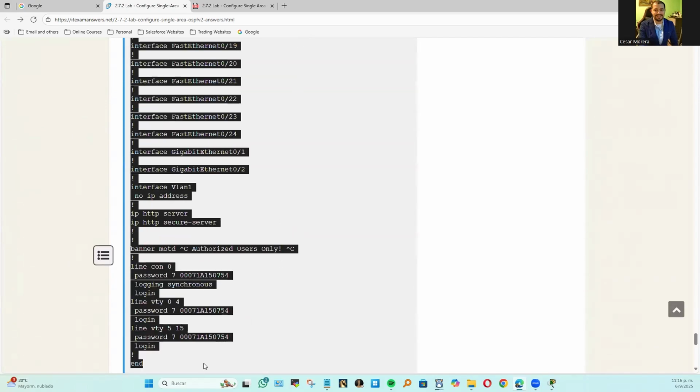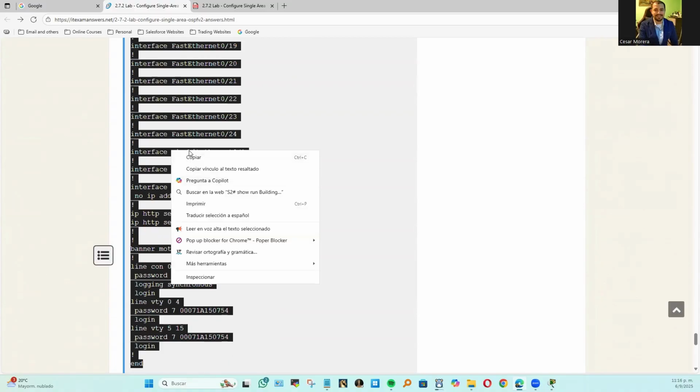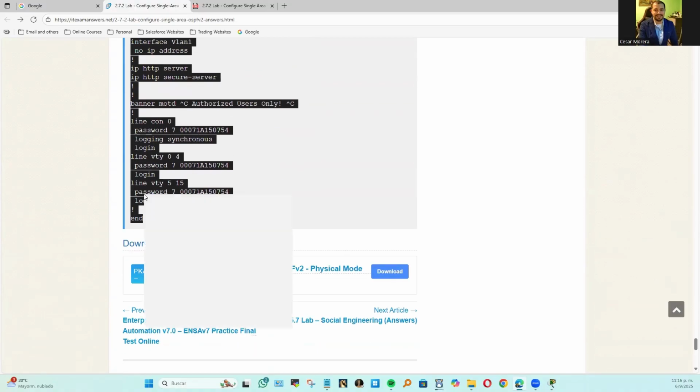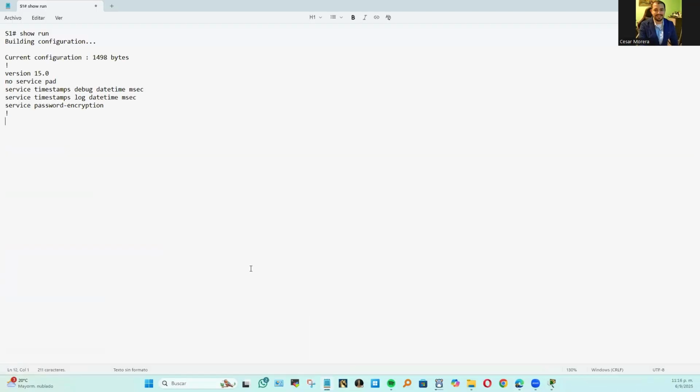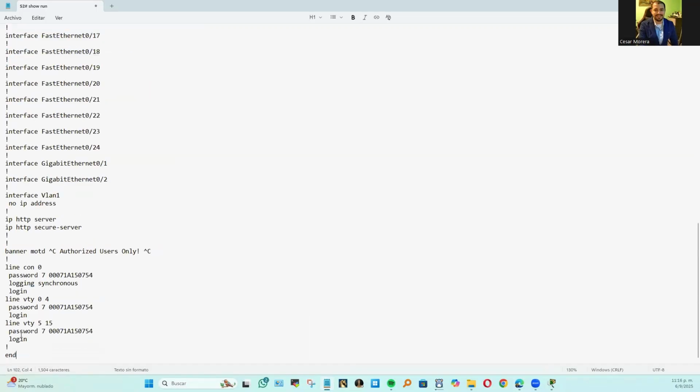Okay, let me just work on it. It might take a moment. I just copy the configuration in a notepad and I do the same editing that I did before. So remember, just remove the space carefully. And we need to do something else. Do you guys remember what it is? Change this to Cisco.